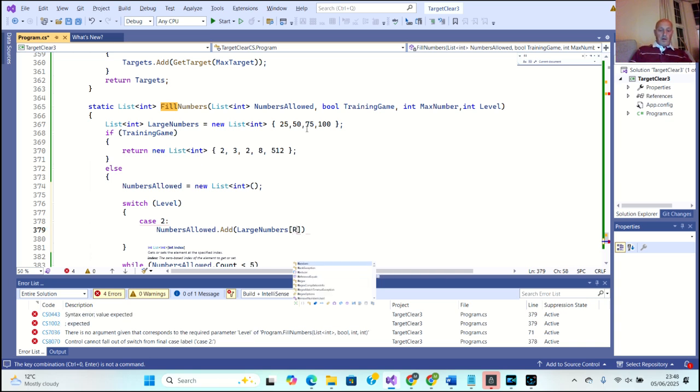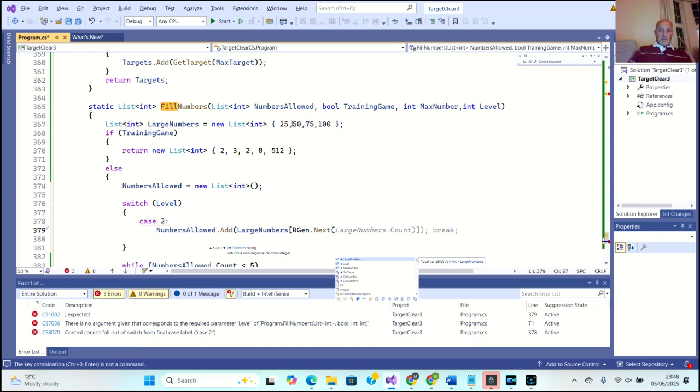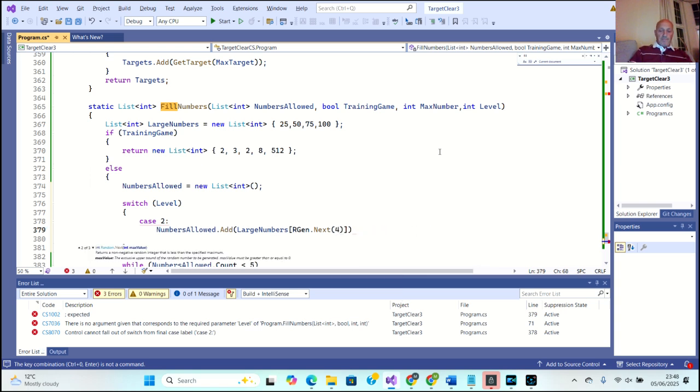Okay, and rgen dot next, and we want a number from 0 to 3: 0, 1, 2, 3 from there, so that's 4.